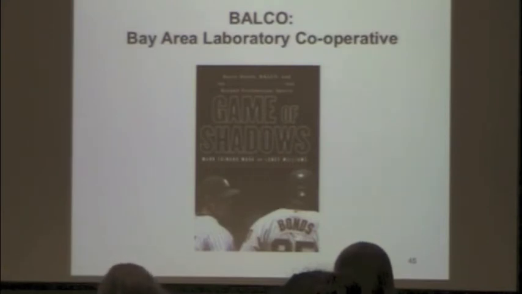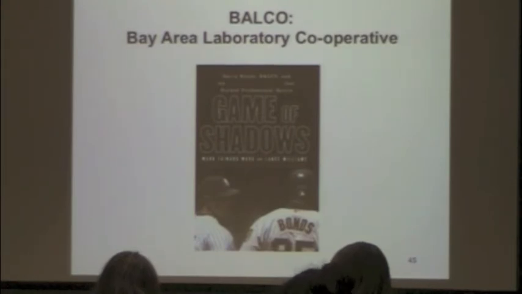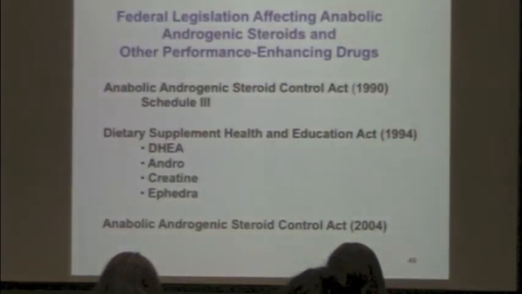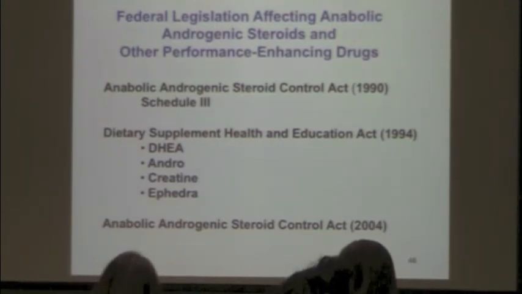Well, the company was put out of business. The grand jury, of which we spoke earlier, was constituted to investigate BALCO, and they put them out of business, and several of their executives were convicted and put in jail for their illegal operation. But so far, Barry Bonds has gotten away with it. He's only been convicted of perjury, hasn't been sentenced for anything, and may never be sentenced for anything.